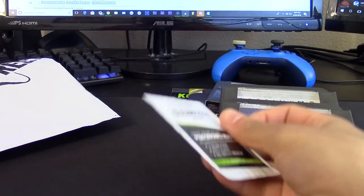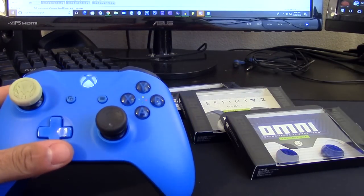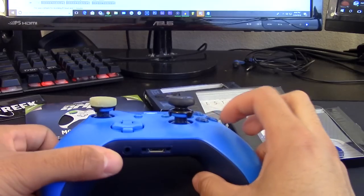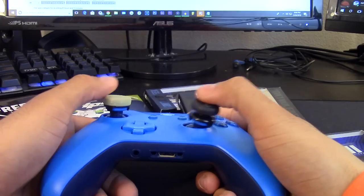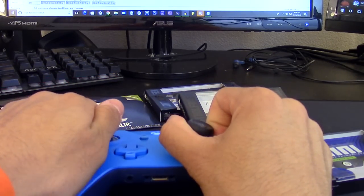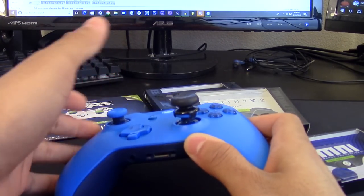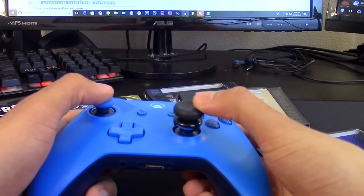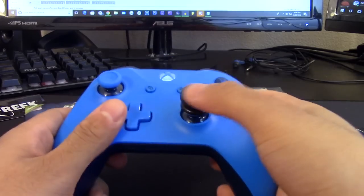And lastly, a nice mini packet of Clean Freak wipes, which I'm guessing is kind of like the spray in wipe form. So we have all of this stuff right here. Before we open this stuff up - you can skip forward a minute or two - I want to explain how these things work. You can see this is the standard size; they have a bunch of different sizes. What these do is they're thumbstick extenders. The science behind it is they give you more range of motion - your thumb gets to move more - which means you can finer-tune your thumbstick positioning in FPS games, which lets you aim a lot easier.